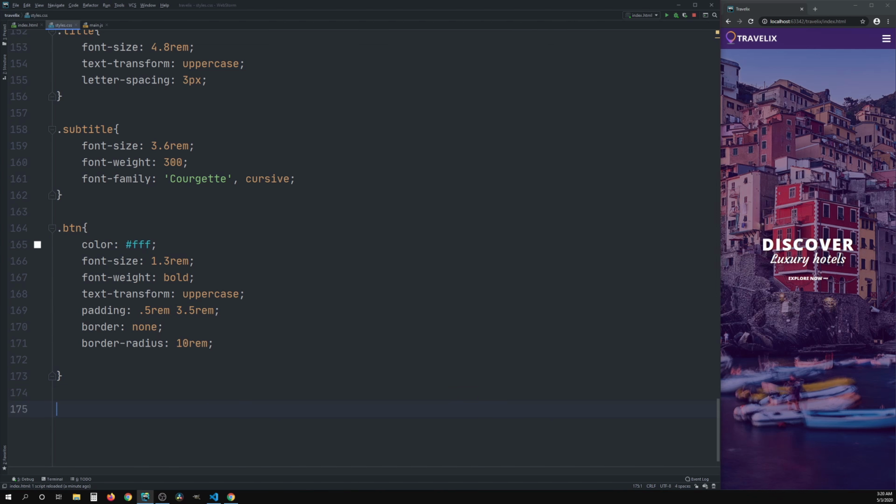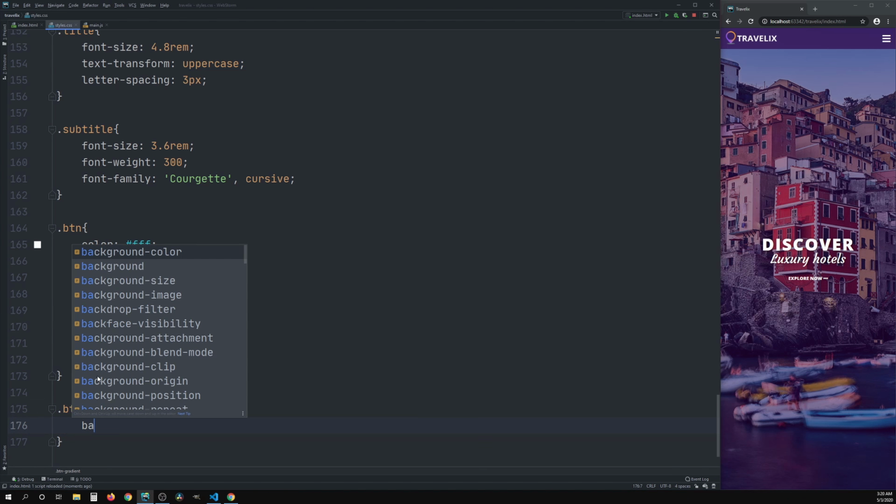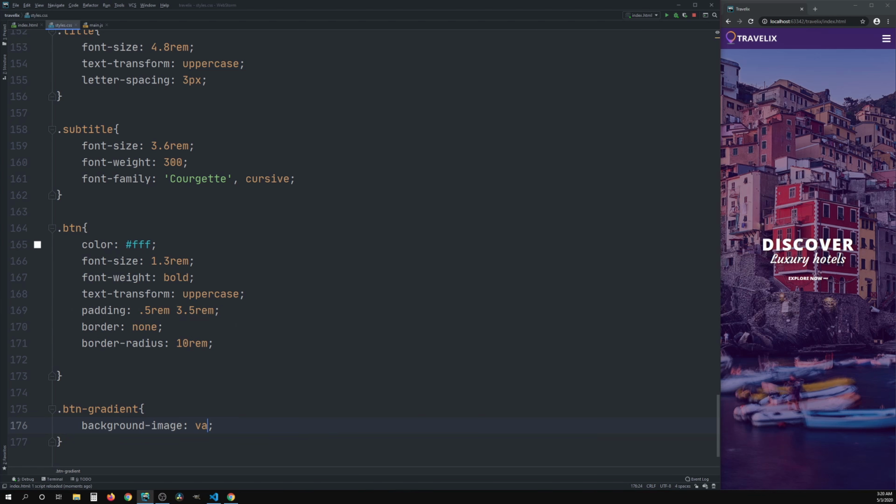So for that, what I can do is say that the btn-gradient is going to have the following colors. For that, we can just use the gradient variable. Remember, to use a gradient, you can either use the background shorthand property, or you use the background-image. Because if you just do background-color, gradients will not work.